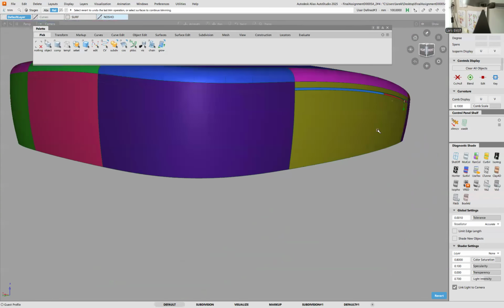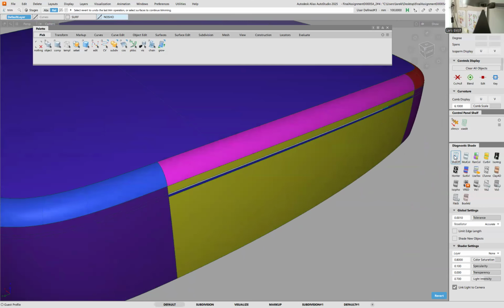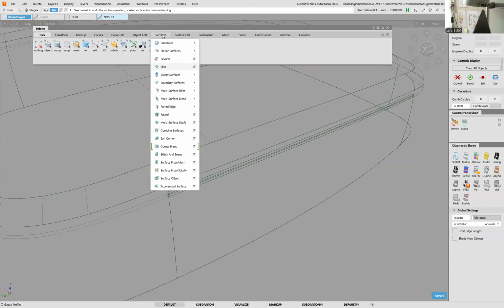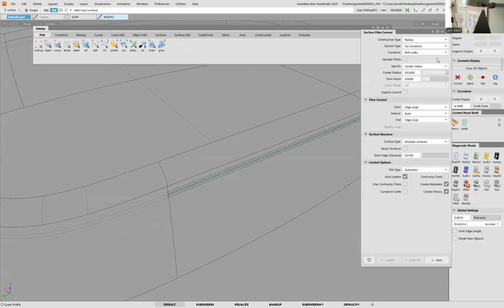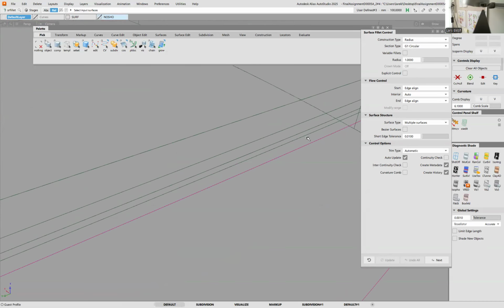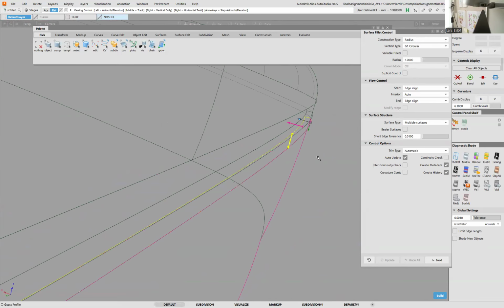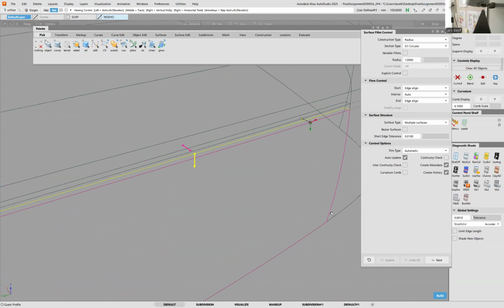And I can do that either by using round or surface fillet. Let's go with surface fillet and see what that does. So surface, multi-surface fillet, set that to a small radius, which is circular. That needs to be maybe just 1 millimeter or something. And we click on that one, and then we click on that one. Make sure the arrows are pointing inwards towards the center of the radius, and go with auto update.